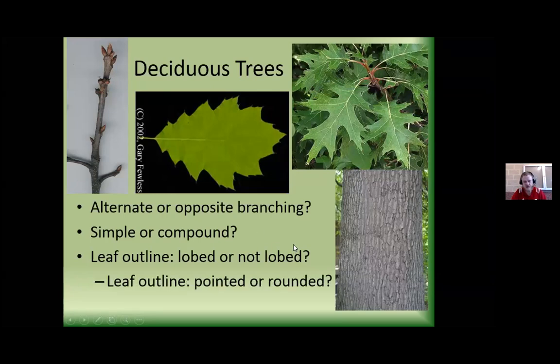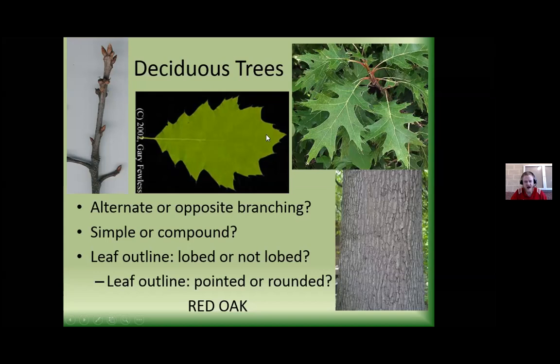There's a lot of different oak species in Wisconsin. Some of the keys that they're going to send you to are looking at the outline. So here, is it pointed or rounded? It's clearly pointed at the ends here. All these veins are going to come out to points in the leaves, as opposed to rounded. So the pointed leaf is going to send us to the bottom of that oak species box, and it's going to then ask us how deep the sinuses are in the leaf. The sinuses are the indentations between the lobes, and the question is whether they go more than halfway or less than halfway. In this case, they're less than halfway.